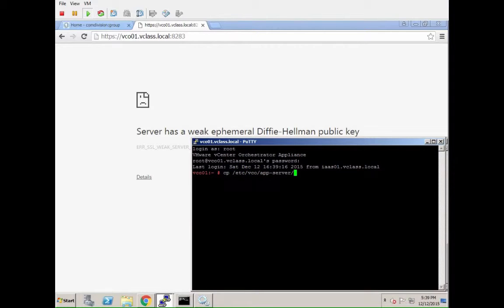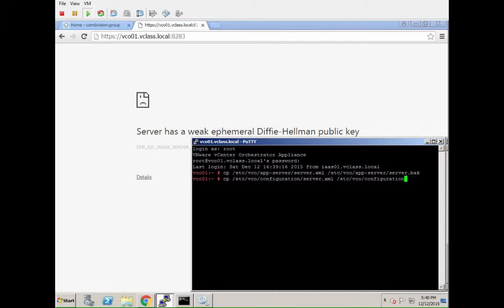One is /etc/vco/app-server/server.xml, and we are going to store that as server.bak for a backup file. And we have a secondary file, which is the main configuration file from vRO, and we have to change that for the configuration interface as well.